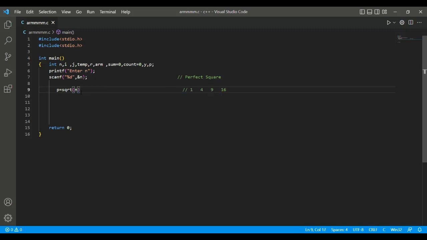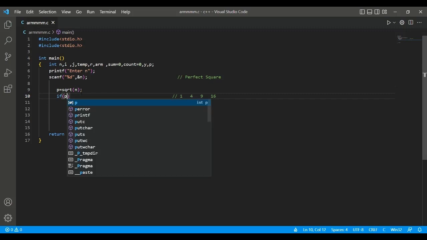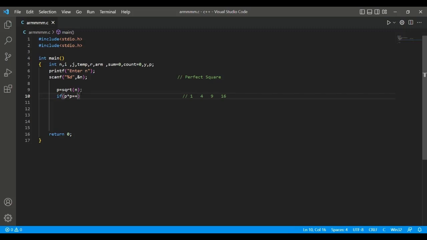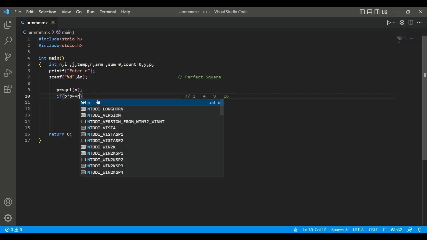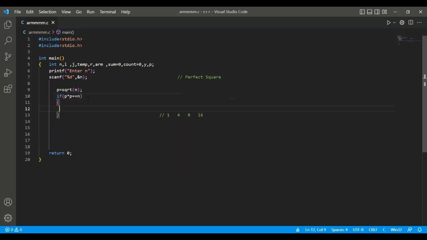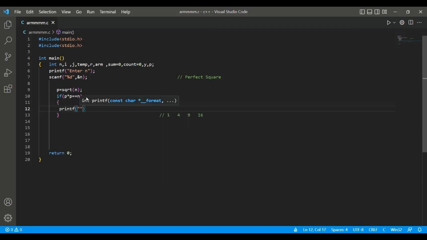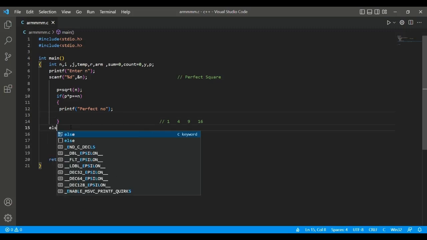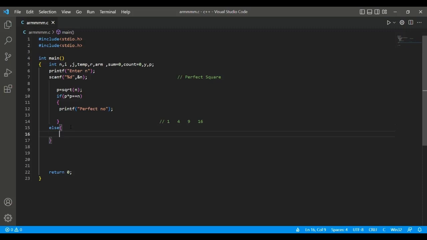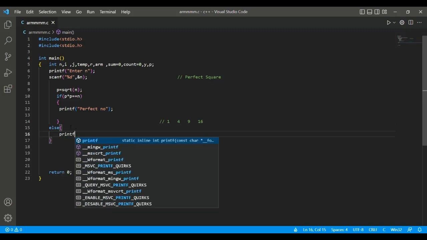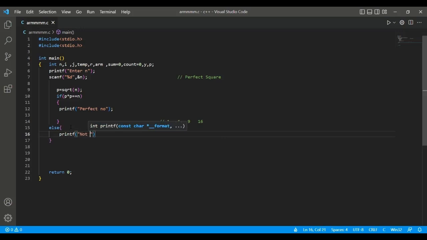If p is equal to n, then printf perfect number, else not perfect.